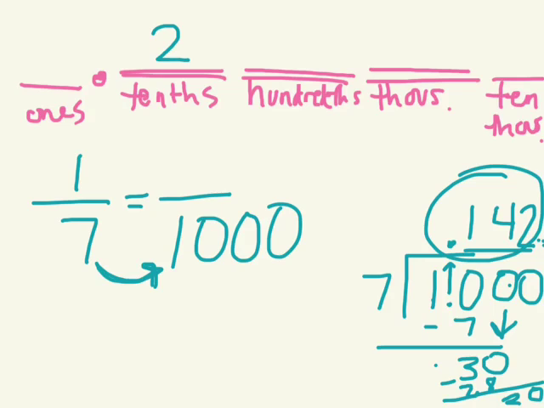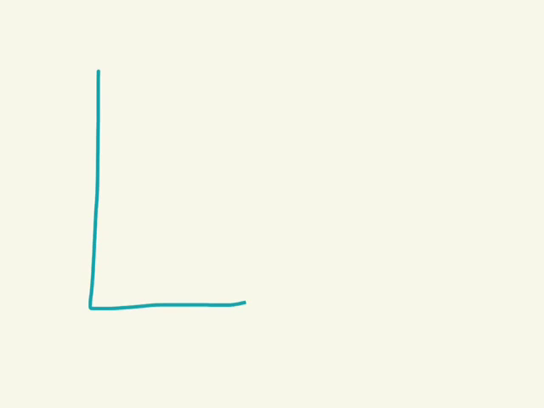What you're going to do now is use the examples that we've done to fill in your benchmarks at the bottom of your paper. You should have a grid that looks like this, and it has your benchmarks on it. It has an area to show your work, and then it says decimal. So it'll say 1/2, and then here it'll say show your work, and then there will be a place for you to put the decimal.